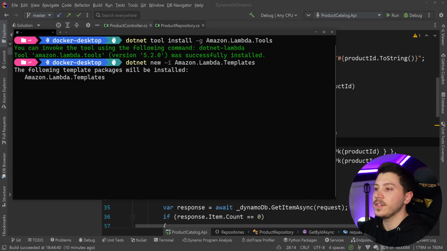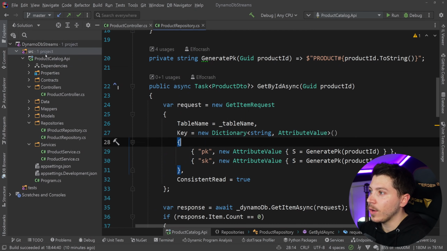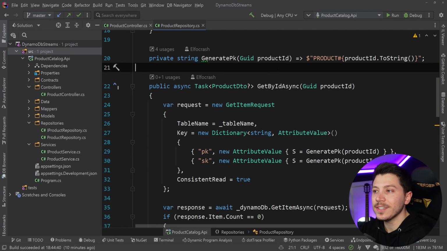And that's it. This will now find and install, as you can see, all of these AWS related templates. And that's it. Now I can go here and create my Lambda. Remember, the Lambda is what will listen to the DynamoDB stream. So the changes as they happen, for example, item created, item updated, or item deleted, take that document and synchronize it into the cache or remove it from the cache when an item was deleted, in a very nice event-driven approach.